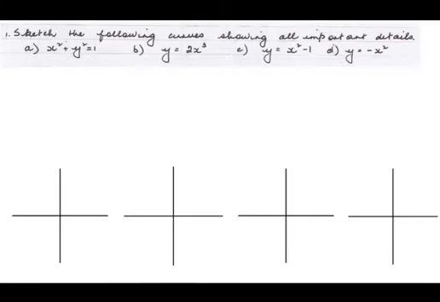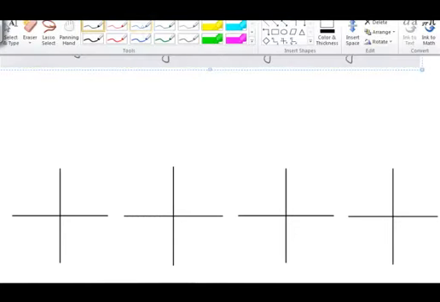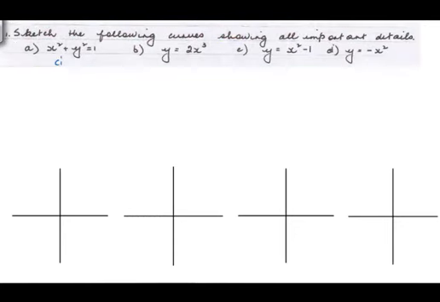Okay, so sketching these curves, the first thing you've got to do is recognize the type of curve. So if you see x squared and y squared both there, then you know that must be a circle. Alright, so let's go through these four and identify what type of curves they are. Circle; the second one, x cubed, so it's a cubic; C, we've got x squared, so it's a parabola; and the last one is also x squared, so it's a parabola.